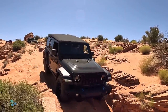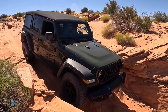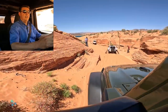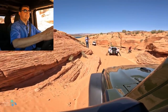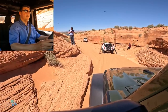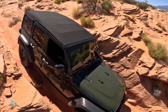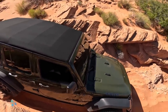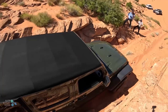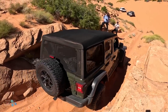The 4xe is the fastest growing engine in the lineup, and again nearly half of all Wranglers are going to have this drivetrain by the end of this year. The 4xe definitely has a different feel out on the road that you will have to get used to, because when it's operating as a hybrid you will definitely notice the clutch engagement as it's switching between hybrid operation and electric-only operation — and it's really amplified by the two-speed transfer case. If you're in the low ratio mode, you will definitely notice those transitions more than if you're in 4 auto or rear-wheel drive just driving out on the road.